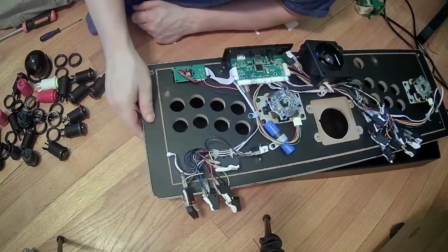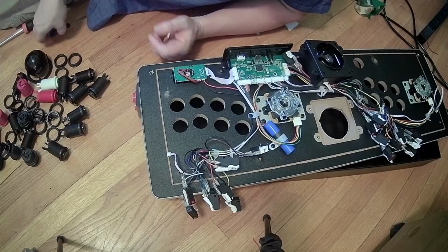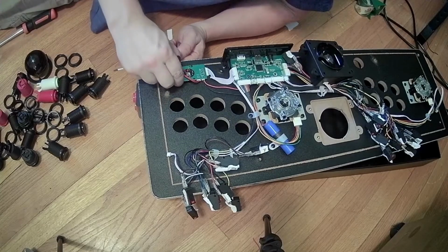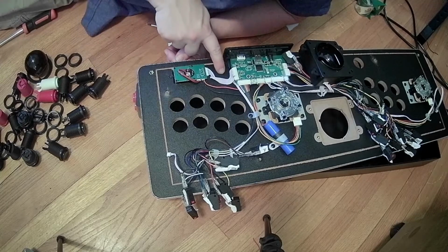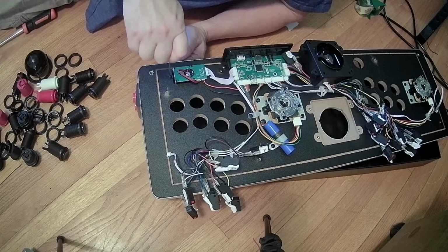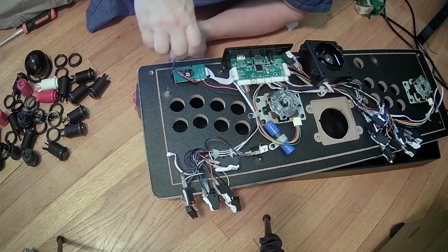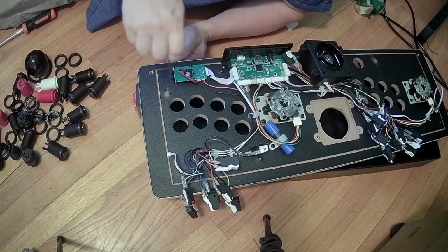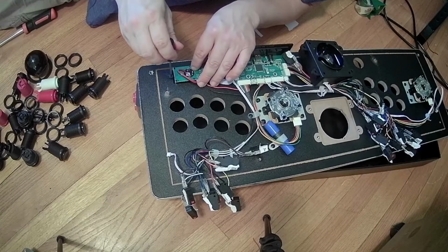So now the only thing we have left is this little panel right here. Am I gonna have to remove this board just to get access? Oh no. I'm guessing that was one. I don't know. We'll find out. We'll remove this one right here. Oh, no, it looks like that. Is that all that's holding it down? Or is there another one? Oh, that's holding the board there.